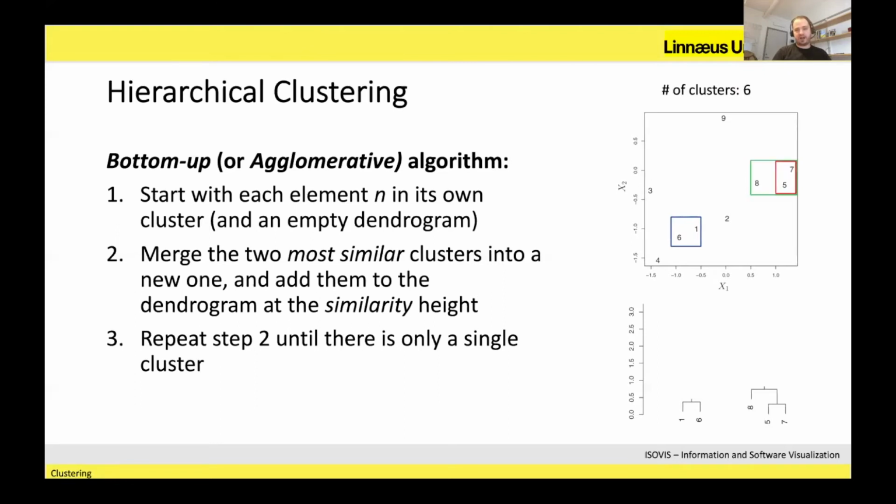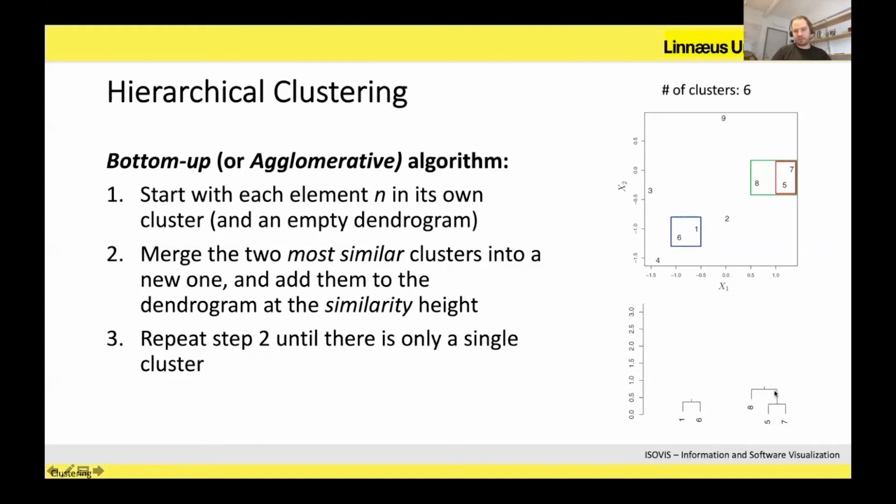That's interesting. Now in the third step, the 8 was merged with this cluster over here, not with the 5, not with the 7, but with the red cluster, because 8 is its own cluster and red is a cluster. And then the algorithm determined that the cluster 8 and the cluster 5, 7 are the most similar between all possible pairwise similarities. And then you just keep going and you keep building the dendrogram as they come.